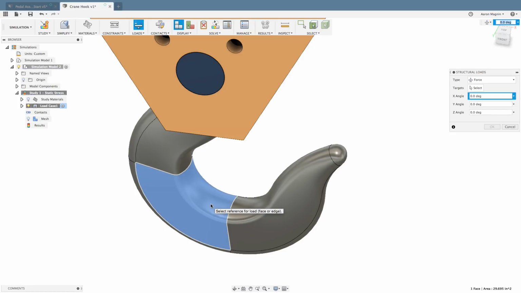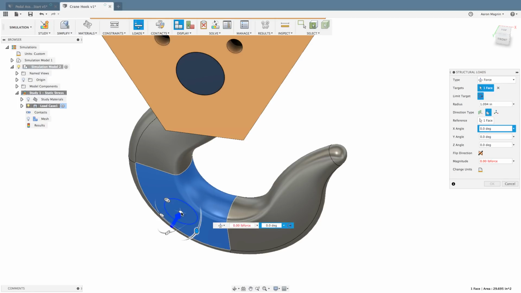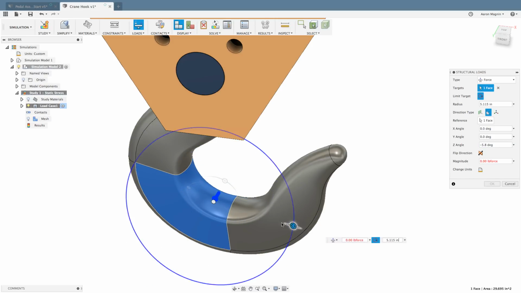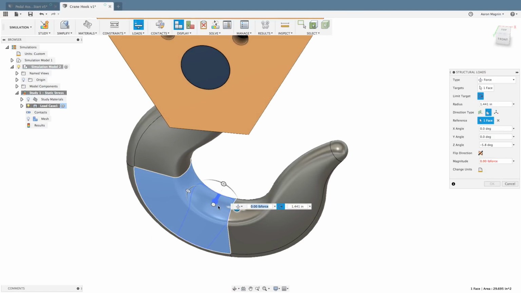So if I select the face that I did previously, select the target to be this guy, you get this option if you have a single face selected. This limit target enables you to force whatever value you're going to type in here onto this small circular face. Now you can move it around. You can see I can just click and drag on the tip there to move it to different places. I can rotate it. That's not really going to do any good. I can drag the size up if the chain that's going to be attaching this is in contact with a lot of different faces. But the problem is that this actually falls upon these two faces.